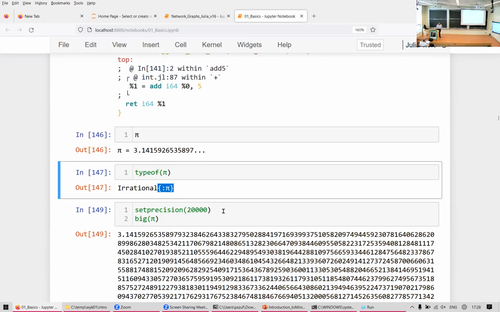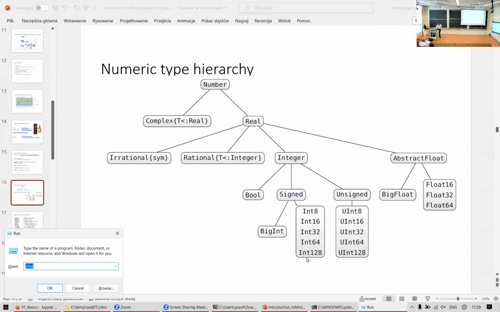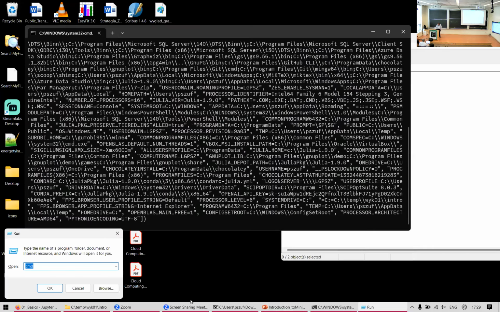And you can also define your very own numeric types. If you are seeing here like Int128, there are libraries that provide Int256, 1024, and so on, and it's all natively compiled and it's all natively supported. So actually, you can write your own providers of other native data types. And their mathematics is going to get properly translated into optimized assembly code. So it's really cool if you write this sort of thing.